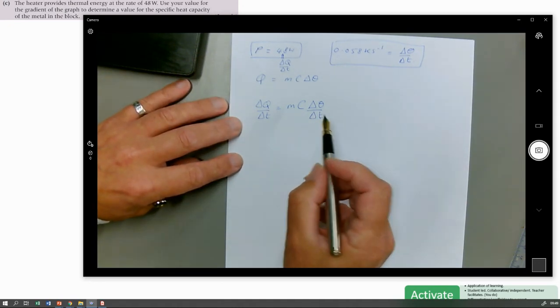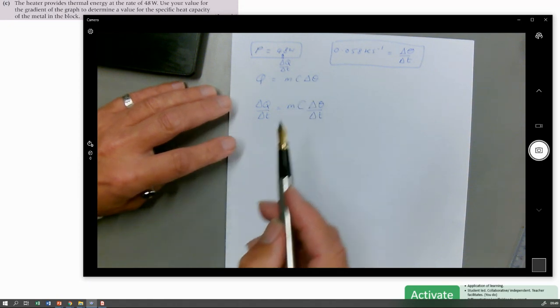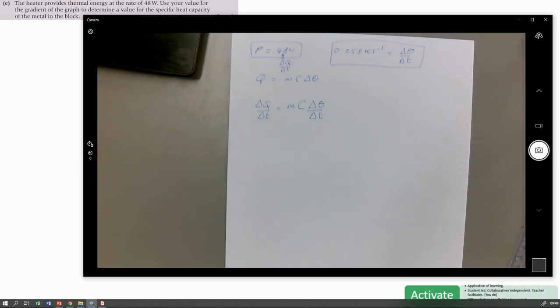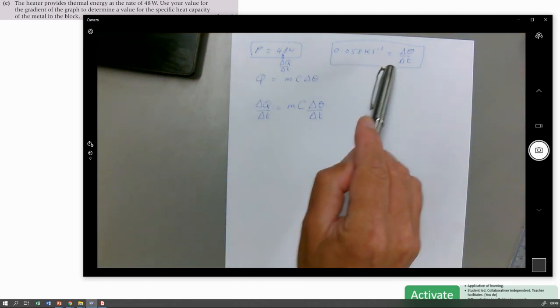Okay, that's pretty nifty. That's pretty clever. And this is quite a high order sort of question, which requires an understanding of what's actually physically happening there. Okay, so have a think about that.